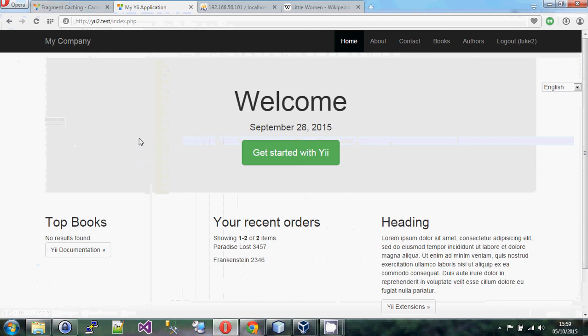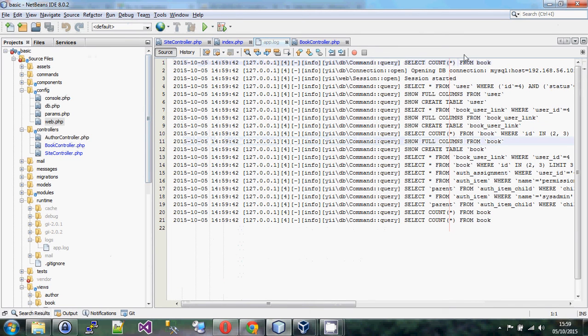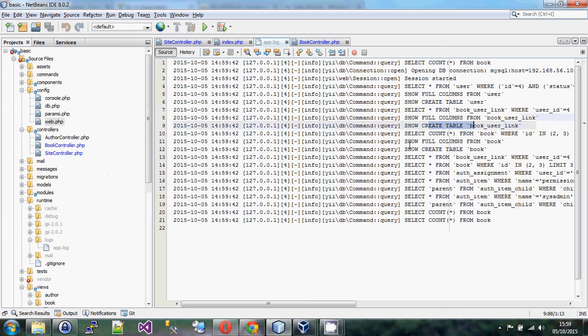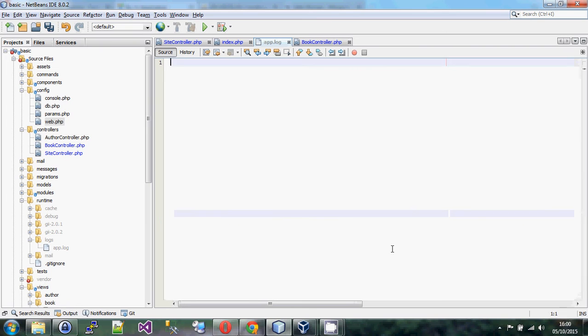So I'm going to do that. Go back to here. Oh, look at that. Select count from book. It's gone, oh, hang on a second. Yep, it's all changed. So I can call all the user stuff. Going to do a bit of book stuff just to fill in that middle bit. Select stuff and all the rest of it. And then that's it. We've kind of done it all again.